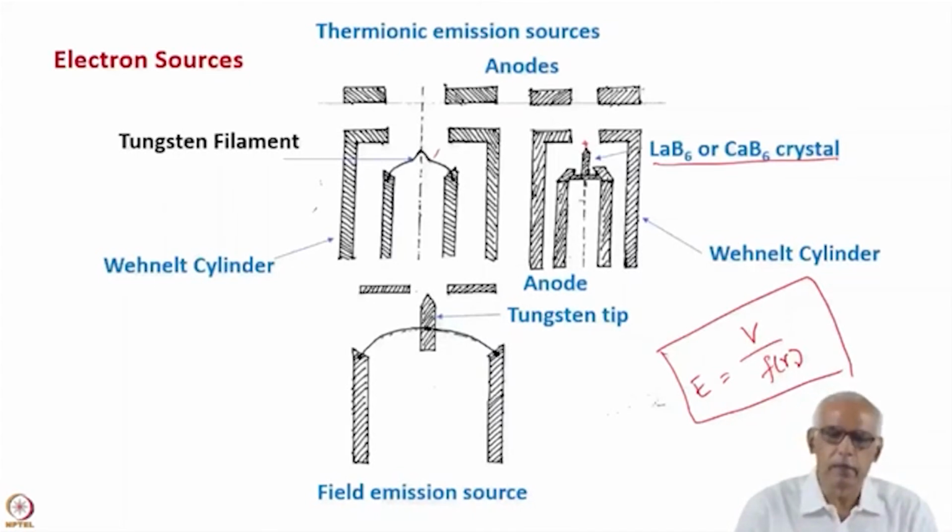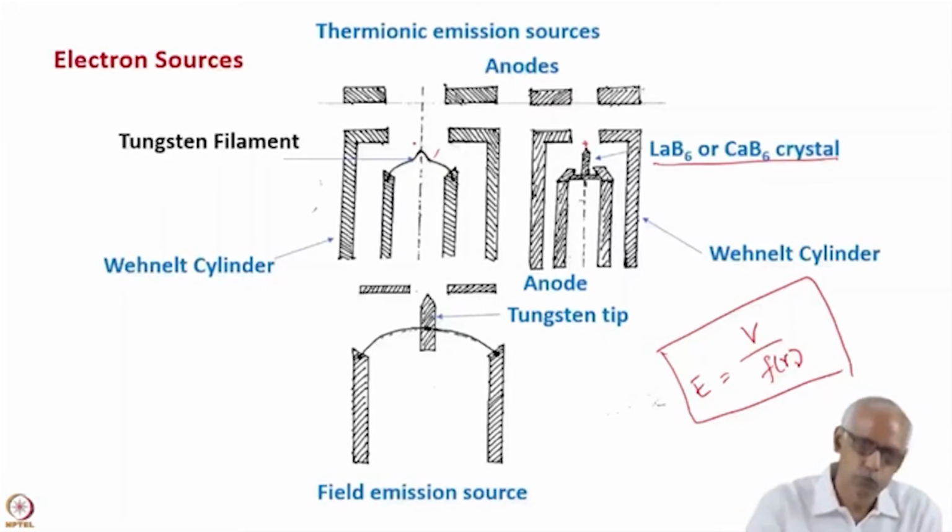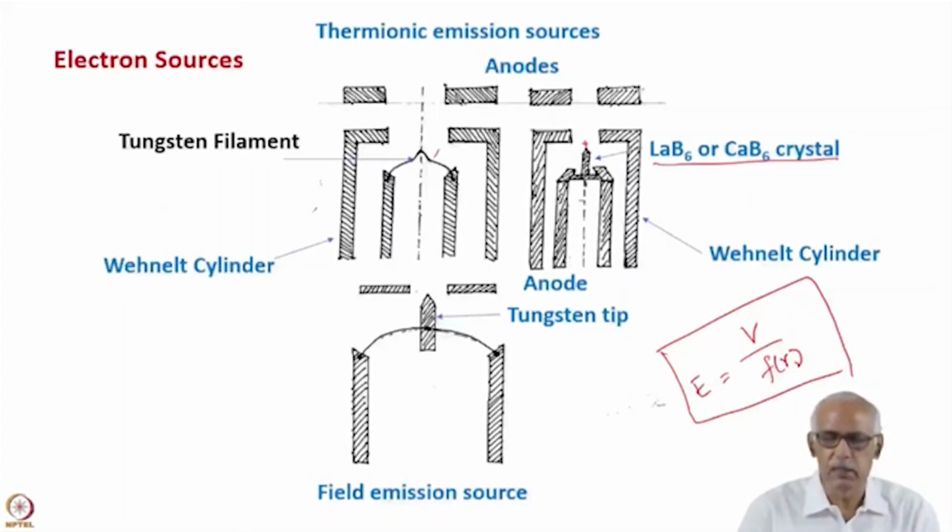So either by increasing the temperature of this or by field ionization, field emission, these electron beams are, as I said, the most studied sources among all the others. And the reason being that electrons are used everywhere, whether it is medical or national security or food irradiation, and therefore they are studied well.